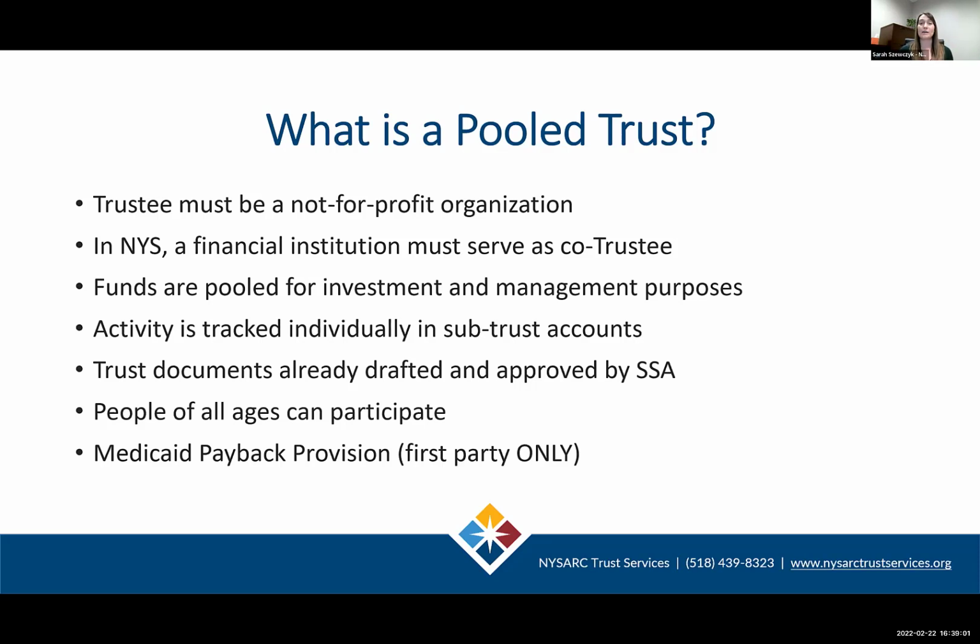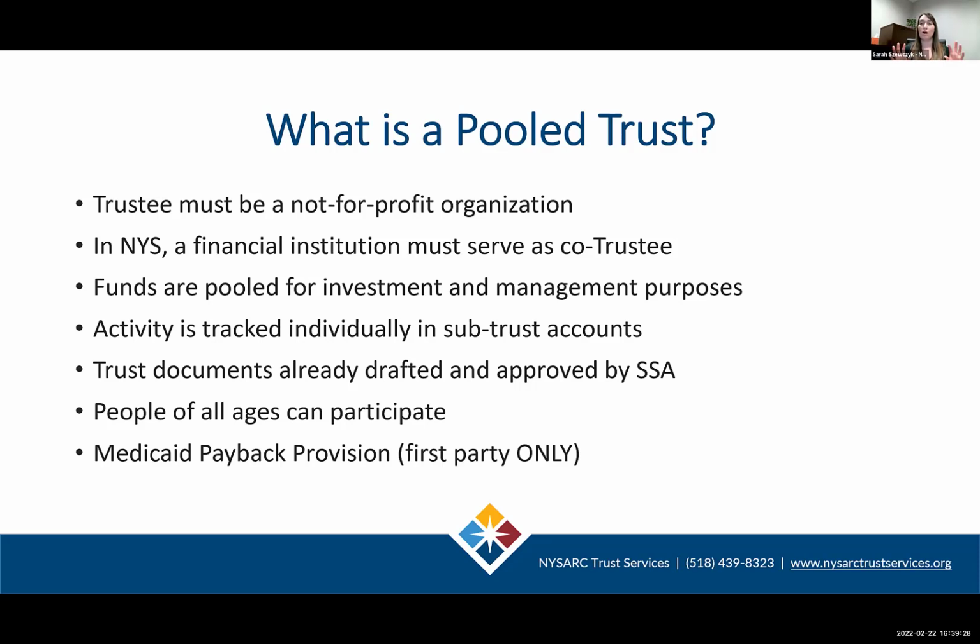In New York State, pooled trusts are required to partner with a financial institution who serves as the co-trustee. And the financial institution could simply be a bank, or it may be someone more like KeyBank who has a fiduciary duty to the assets in the trust. So there's a clear distinction there, and it's very important to know who the pooled trust co-trustee is.